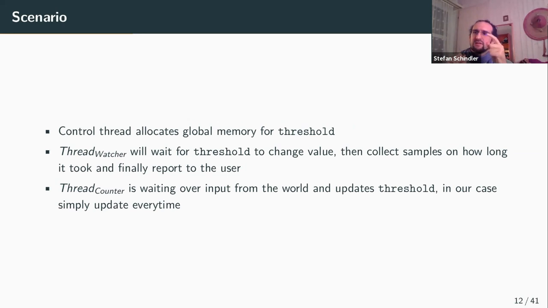The counter will just loop around. It will count from 0 to 99. And the watcher thread will try to count how many times it changes. Every time the value changes, it will increment itself. And it will record to us how many times it was able to observe the same value. And one would expect to have this one-to-one correlation, right? Because this one increments by one, this one sees it and also adds one and follows suit.